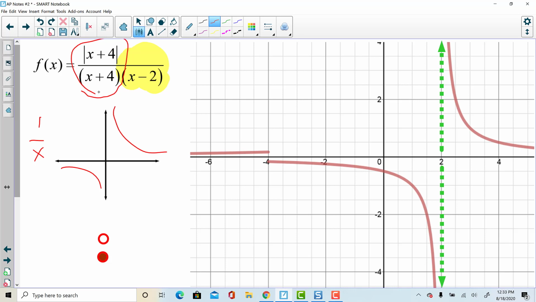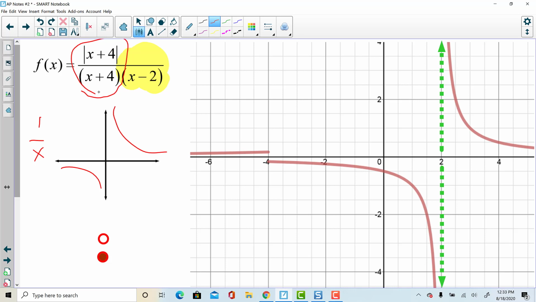But what happens at negative 3? At negative 3, that's to the right of it, you just get 1 over 1. So that's just positive. So nothing crazy is happening there. You can try also negative 2 if you want. You get 1 over 1. You can try any number to the right of negative 4, and you get a positive 1. It would cancel to a positive 1.